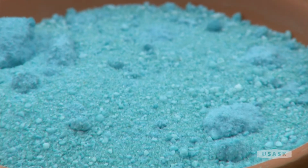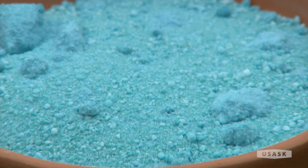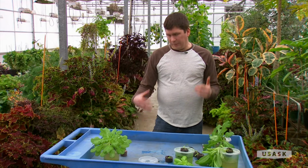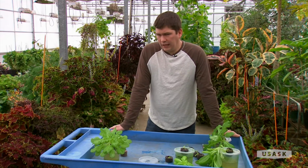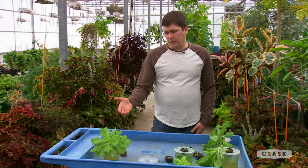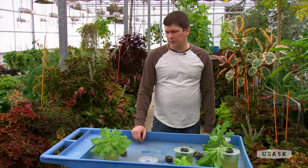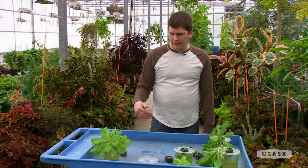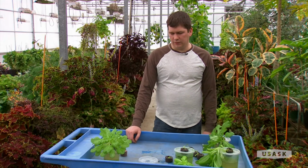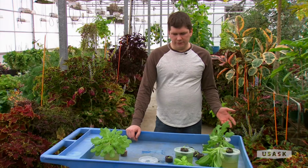The fertilizer I use is 20-20-20. It's a commercial greenhouse fertilizer. The bag itself was $50, and it gives you 1,500 grams of fertilizer. I only use 1 gram of fertilizer per head of lettuce, so out of that $50 bag of fertilizer, I can actually get 1,500 heads of lettuce. So it's actually quite cost effective.